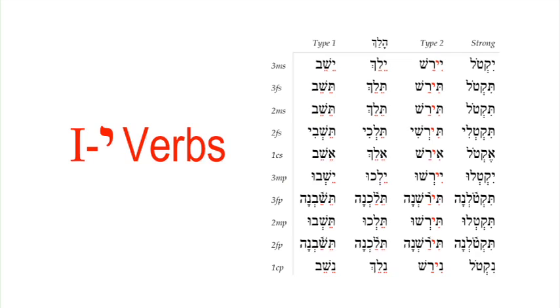First, let's begin with the type 1 category. With type 1 verbs, you'll observe that the yod root letter is lost in every form. The subformatives are preserved, and the preformatives are preserved. The distinguishing factor for the type 1 pe-yod verb is the tsere preformative vowel in every form. This distinctive preformative vowel will identify this particular weak verb class as pe-yod, and you'll be able to properly reconstruct the verbal root when you know this factor.